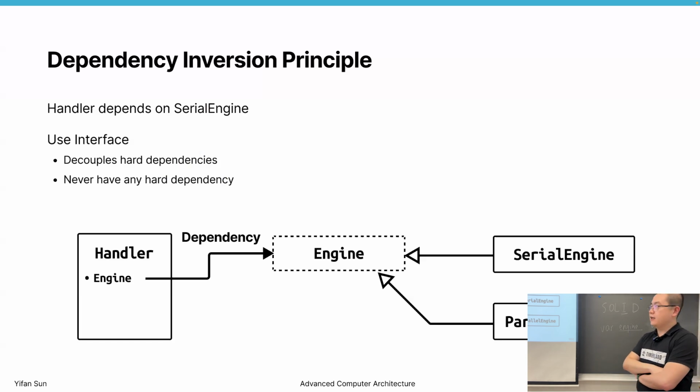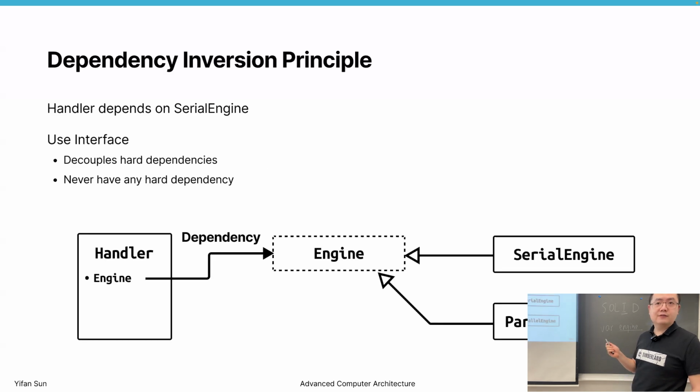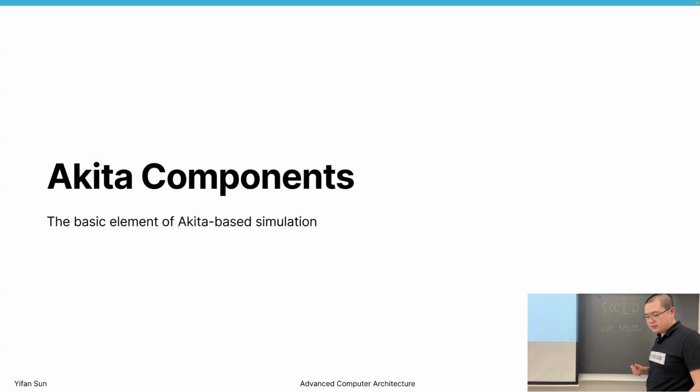Okay, so later on you can see throughout the development of Akita, we try to use the dependency inversion principle as much as possible. I'm pretty much sure the Akita part, MGPUSim may slightly violate that, but the Akita part should be no problem. Always following this rule. Okay? Any question? No question, okay. So we're done with the time management part, the engine part.